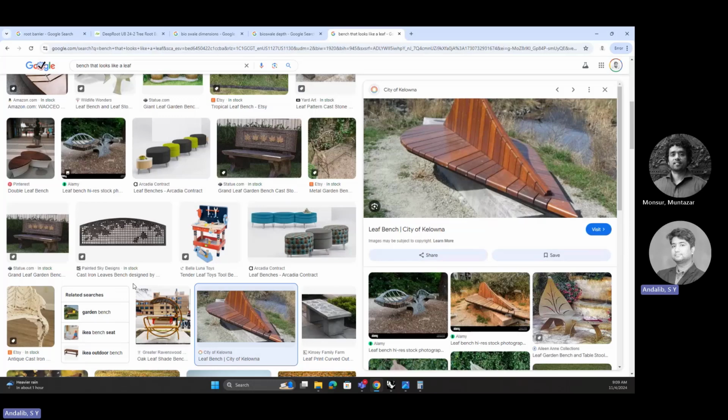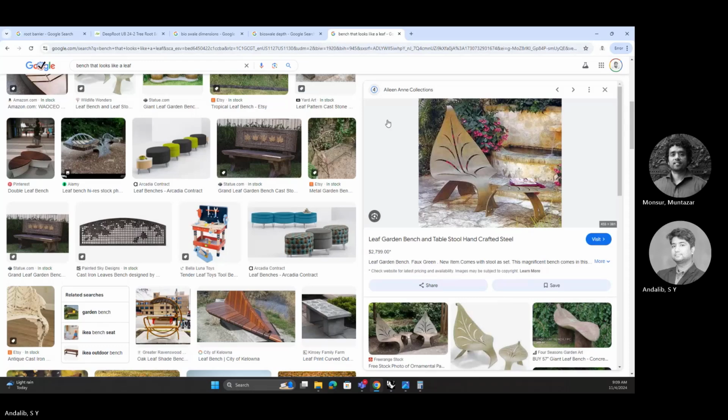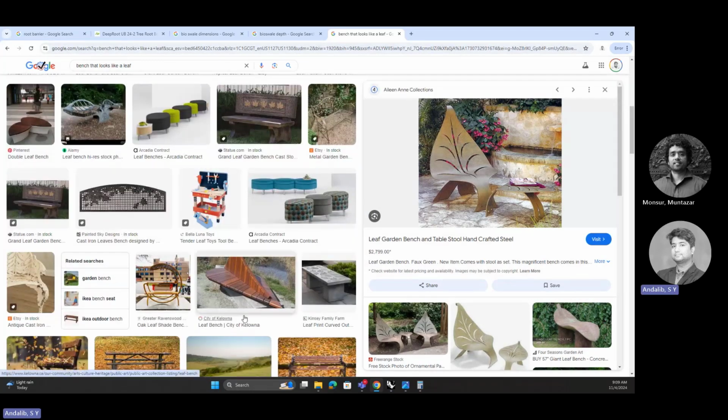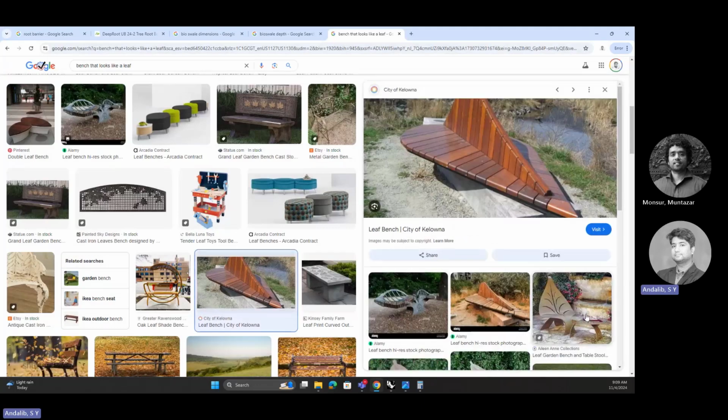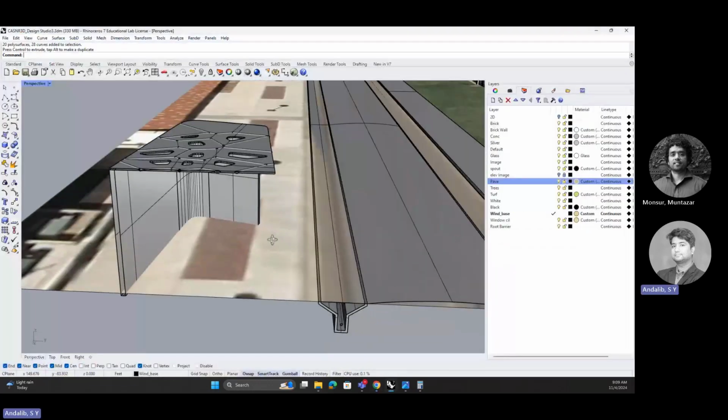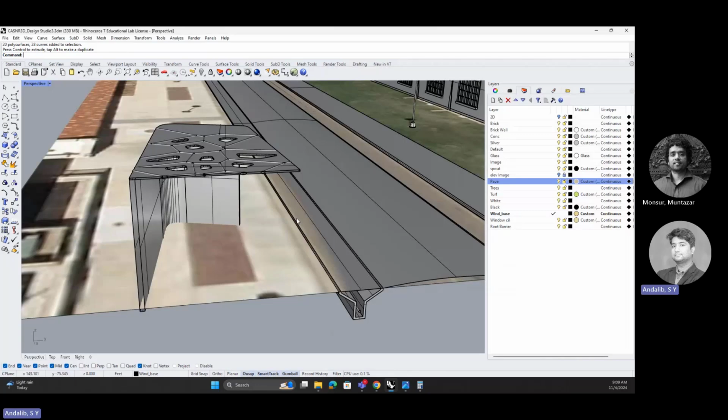Why not something like this? Okay, I have a question for you. Which one do you like more, this or this? The first one? Okay. So let's create that.